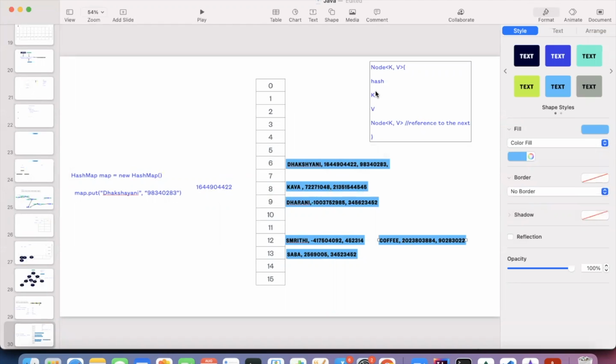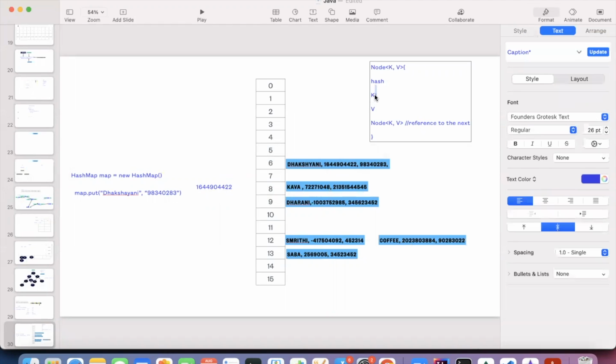I stored something in a key. The representation is a little bit different. I gave it the first key, the coffee hash value, and next is the value, right?